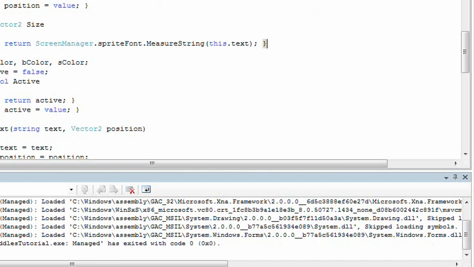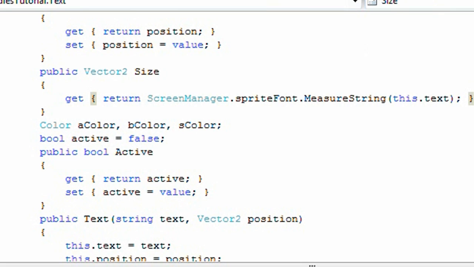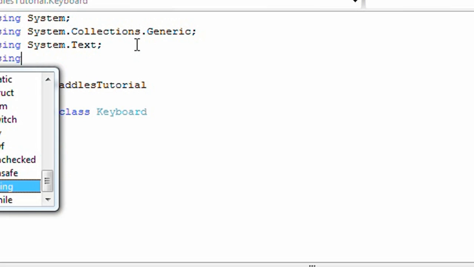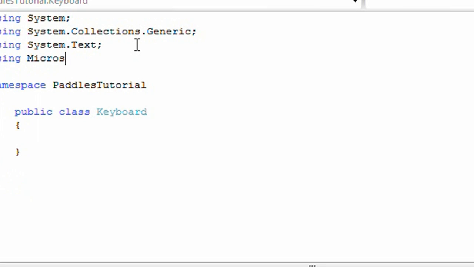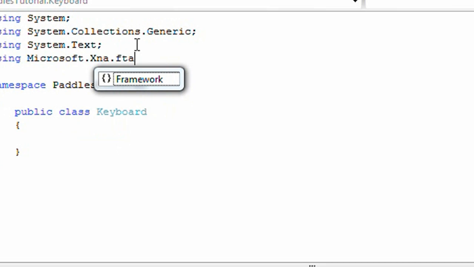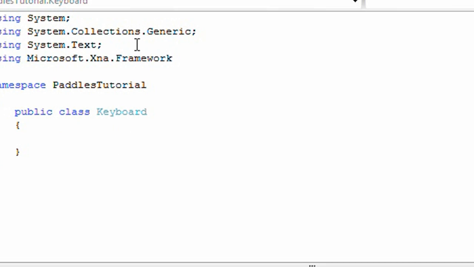So let's build the keyboard class. There it is. Okay. So now we need the using Microsoft.Xna.Framework. Copy that.